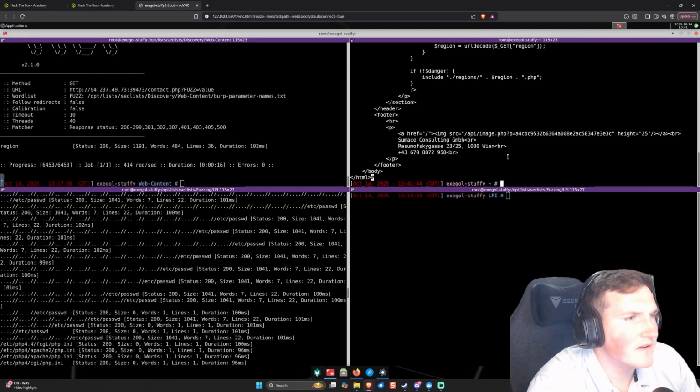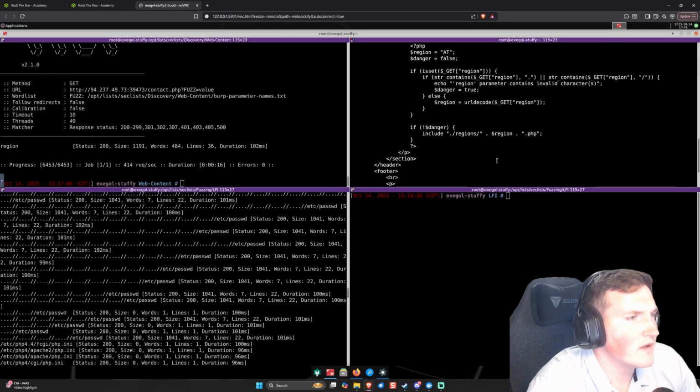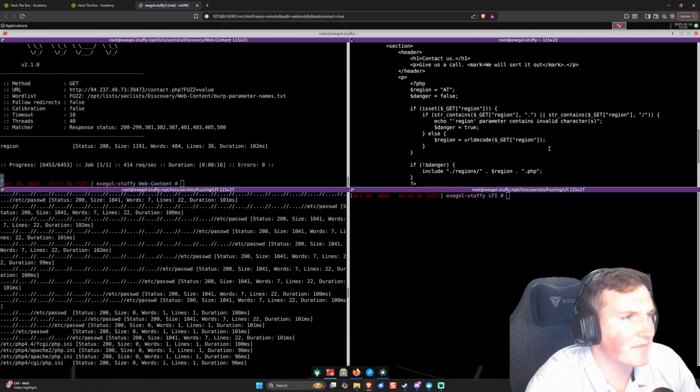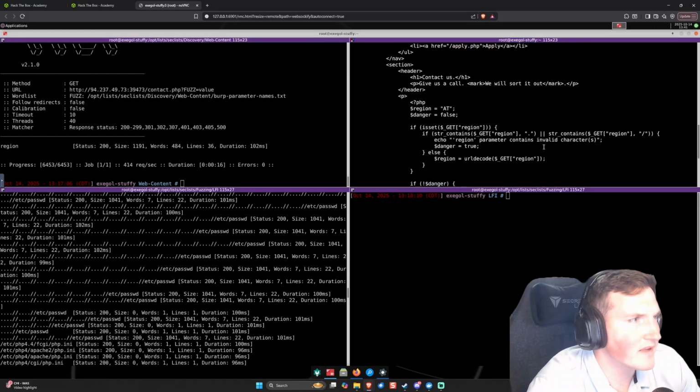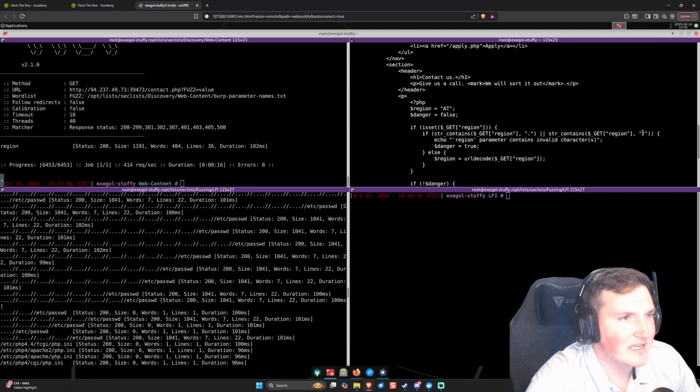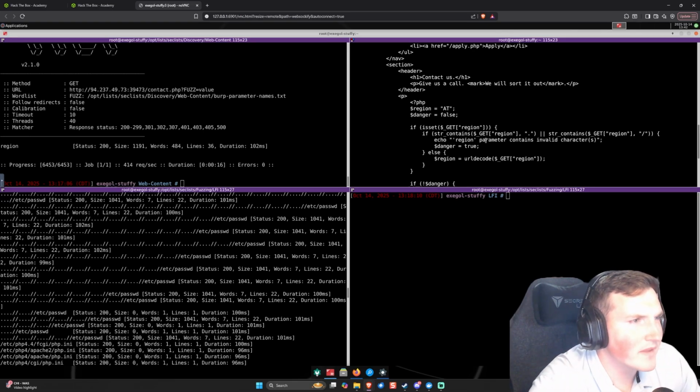And you can see we have image.php?p=, which is referencing something. We already figured that out. Okay, so we see this get region. That means it's getting user input from the variable region. It's blocking out single quotes, and it's saying, hey, it's blocking out these periods too. So we can't use periods or single forward slashes. I said single quotes. Okay.